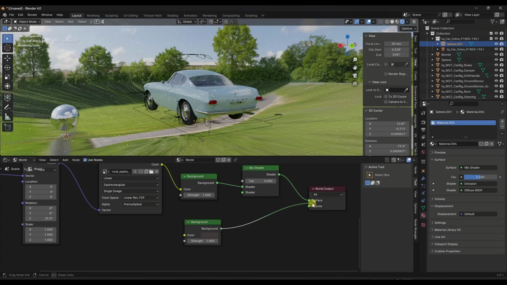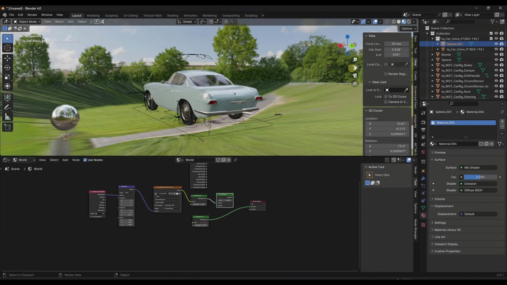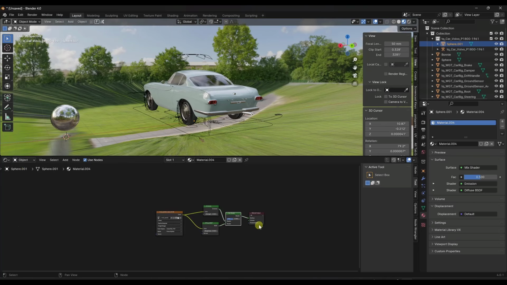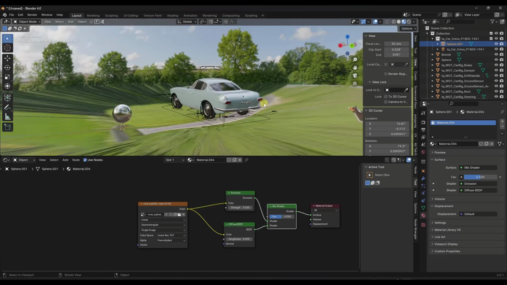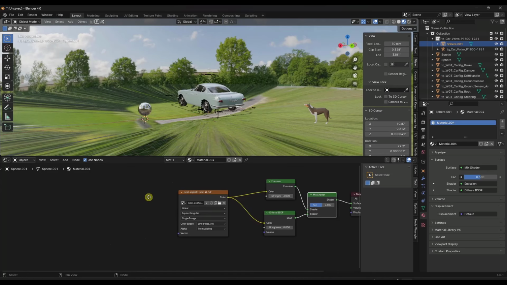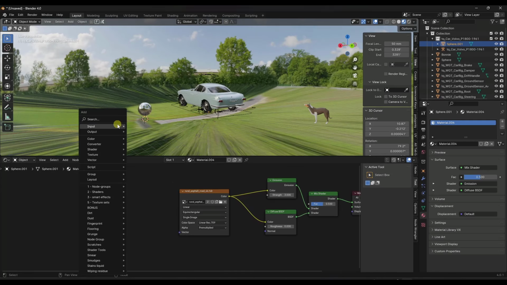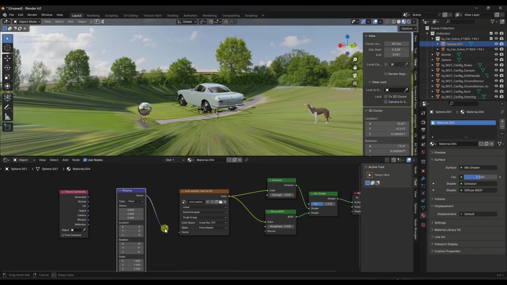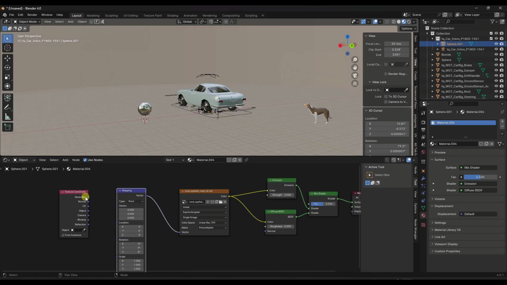I'm going to go back into my world settings, and I'm just going to set this to a simple dark background so this isn't trying to light the scene at the same time. And so we're going to jump back over here real quick into material preview mode, and for this texture, which is the world texture that we've applied on here, we just need to apply that same setup, right? Because the way this is being mapped isn't very good and we can't really adjust it. So we just need to bring in that texture coordinate node, and we need to bring in that mapping node, and we just need to plug those in to our setup.